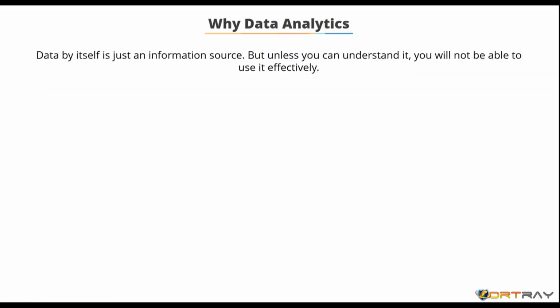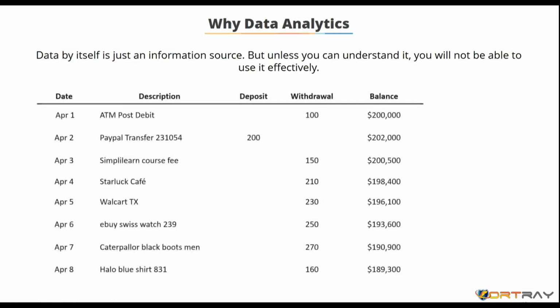Today, we have access to a lot of data, but unless we know what to do with it, it won't be of any help to us. Let's take an example of a fictional bank statement to understand this. A bank statement usually lists every single transaction, either a deposit or a withdrawal, along with the balance amount left in the account, as shown here. Though the statement is highly descriptive and is a good source of information, it doesn't show you the spending or saving patterns of the user.